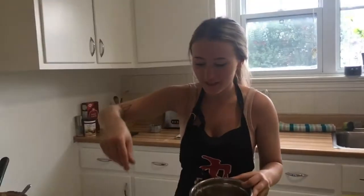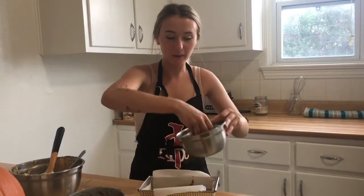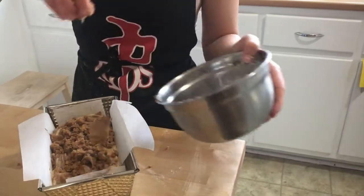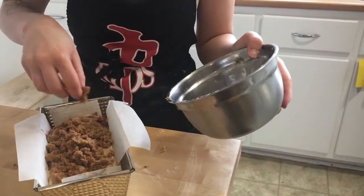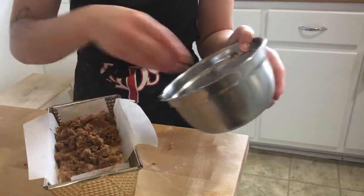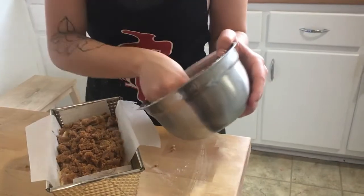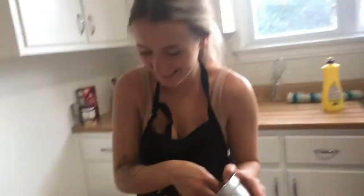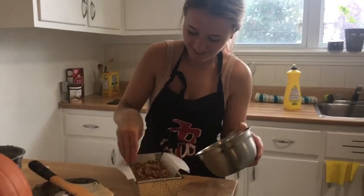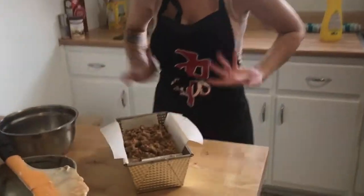Anyways, so sprinkle that in. So just really messy, just like that. Oh yeah. Okay, so now we're gonna have a very cinnamony, sugary streusel. So let's watch out. Call your dentist up. That's it. You're done. So wash your hands.